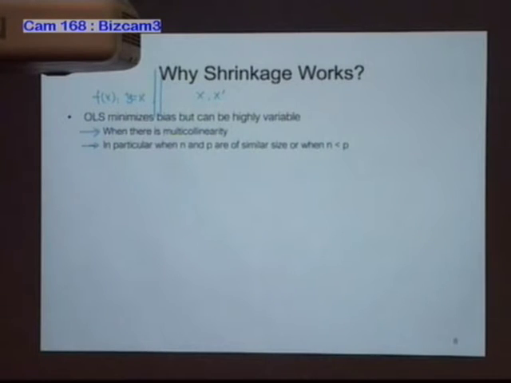You have two columns that carry exactly the same information. If you're using x and x prime to fit your data, to find the relationship between x and y, you would have many possible models because x and x prime are exactly the same. You might have 2x minus x prime, or half x plus half x prime. They're all the same thing. You have minus x plus 2x prime, and so on. There are an infinite number of combinations because your linear regression cannot really differentiate.